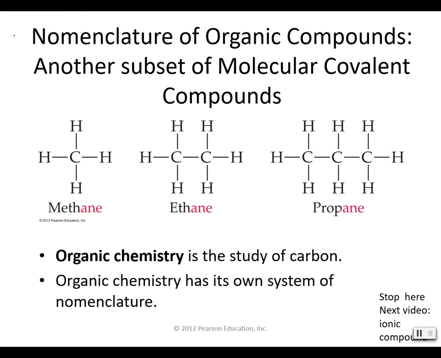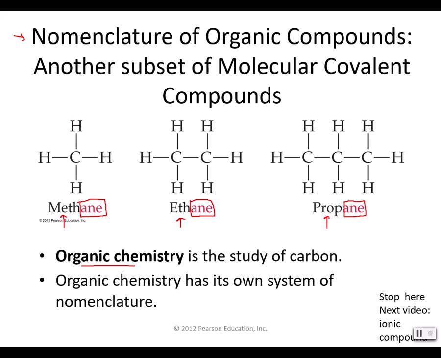I want to mention real briefly organic compounds, because organic compounds are molecular compounds. They only involve nonmetals, but specifically they involve carbons and hydrogens. Now, if you go on in chemistry and take organic chemistry, you will talk for many, many lectures on how to name organic compounds. It has its own rules, its own system of nomenclature. The only take-home message I want you to really have from this slide is that organic compounds that end in -ane are called hydrocarbons, meaning they just contain carbon and hydrogen. And the prefix designates the number of carbons that are present. That's really all I want you to know. Hopefully that whets your appetite to learn more about organic chemistry.